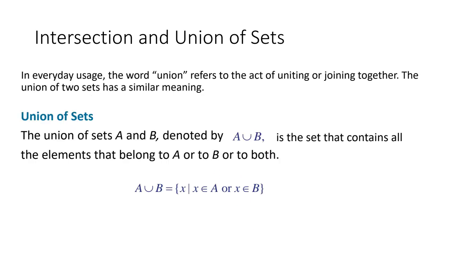The next term that we're going to look at is the union. So the union of sets A and B, the symbol for union is a U here. And it's the set that contains all the elements that belong to A, they also belong to B, or both. So the set of elements that belong to A or to B, or they belong to both. So here, this is our notation, okay? And so let's go ahead and look at to see what it means.